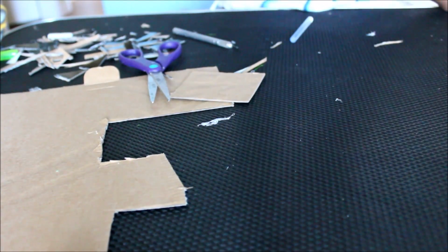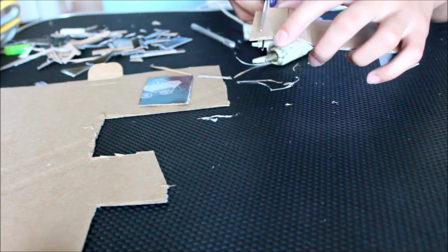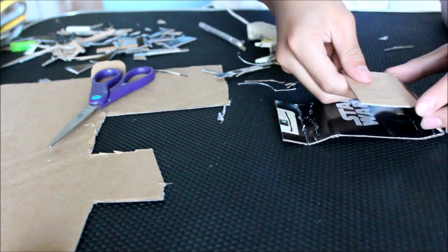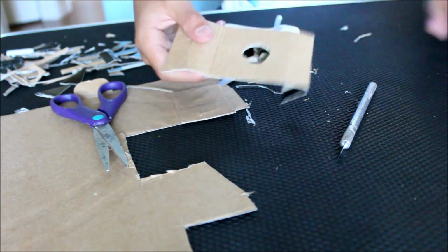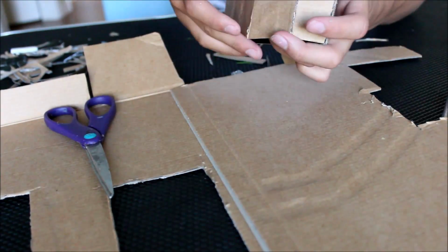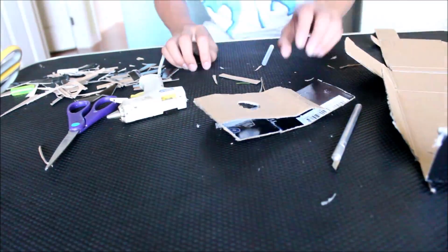Then you want to bend the back piece upward in a curve. You just want to match how the actual Abrams looks in the back. And I also glued on other pieces of cardboard to extend the back. Now I cut a hole into the tank to make the turn mechanism. But I just cut the hole for now, so it's not a problem later. So I just cut a quarter-sized hole into the middle of the tank. Then I start working on the back by gluing on a flat piece and then an angled piece. That should connect the whole entire tank.